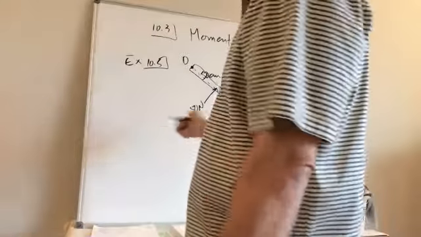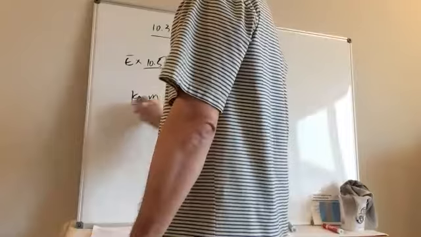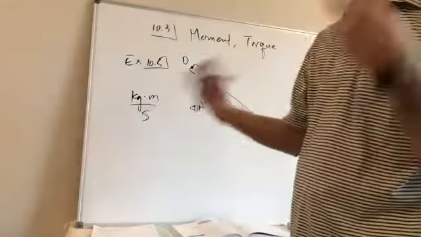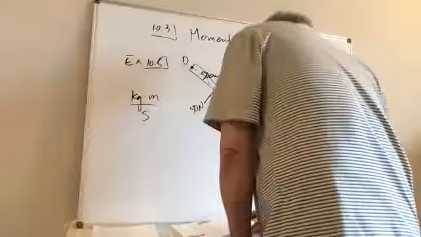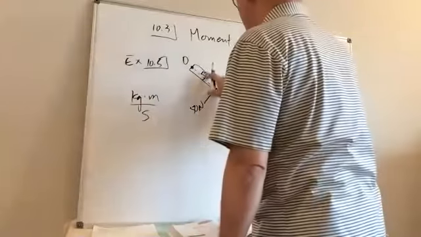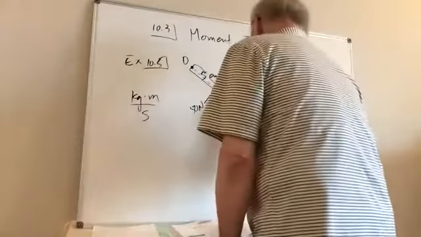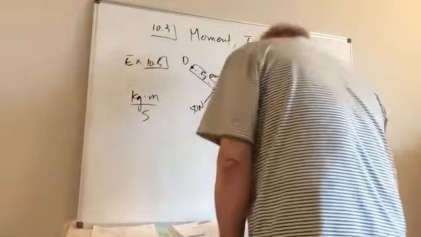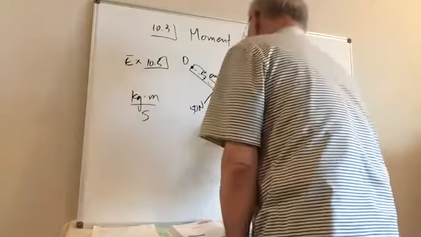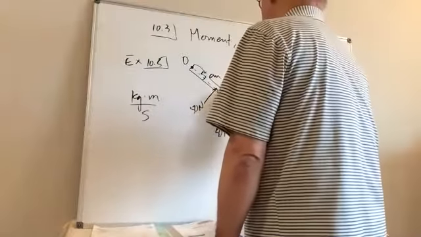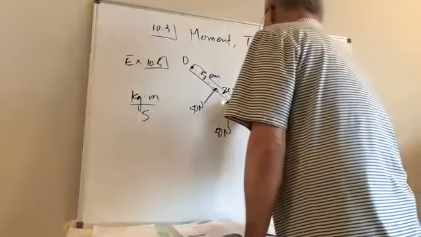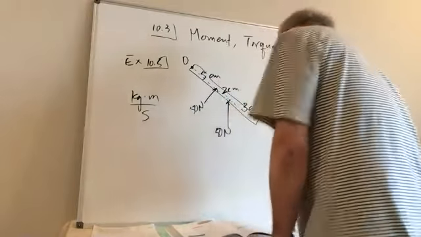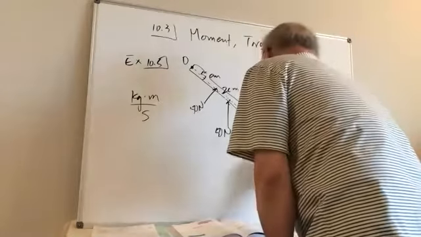And Newton is what? 1 Newton is a kilogram meter per second squared, right? So immediately you're thinking, okay, I have meters here and I have centimeters here, so you have to be careful here, okay? And then we have another one. Oh, this is not 50, it's 5 centimeters actually. And then I have a force acting this way. This is another 50 newtons. And this here is going to be 2 centimeters. Then from here to here is 3 centimeters, and I have a 100 Newton force here.